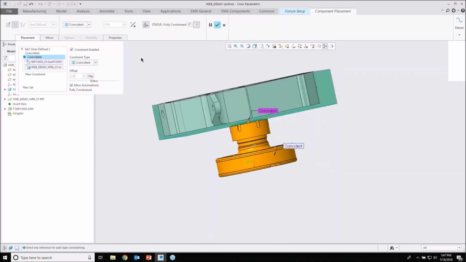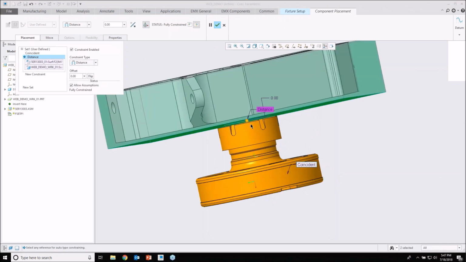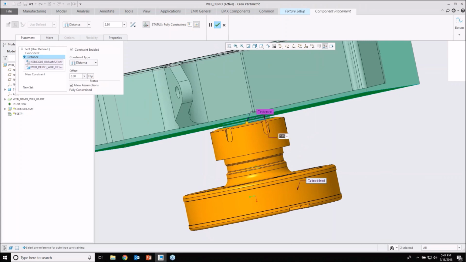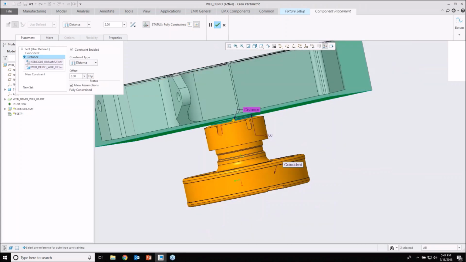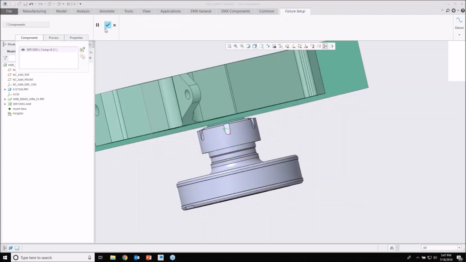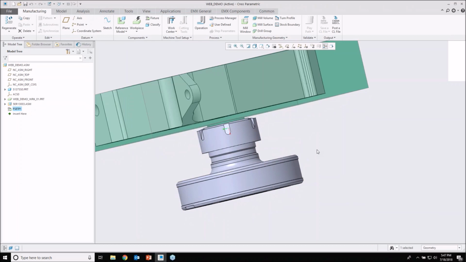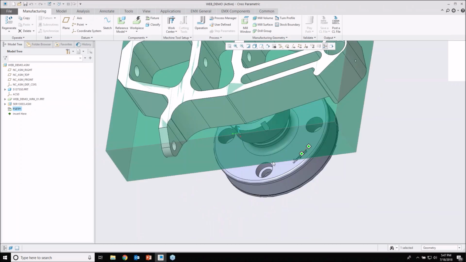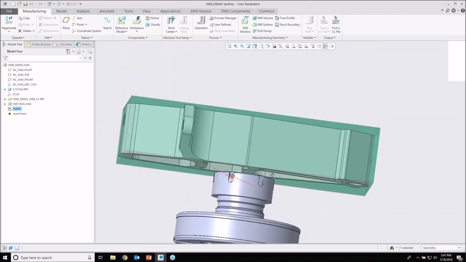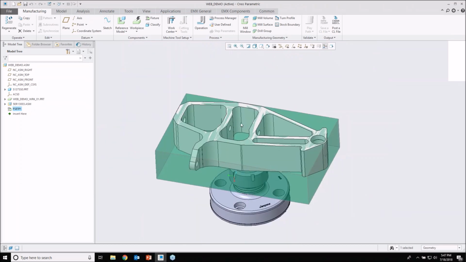So that surfaces are coincident now. I just want to change that to a little bit of a distance, just to give my cutter a little bit of a clearance. I want to cut into this. The 2 millimeters should be sufficient. And I OK all of that. Yeah, so there's my feature in there now, and I can start creating my machine.